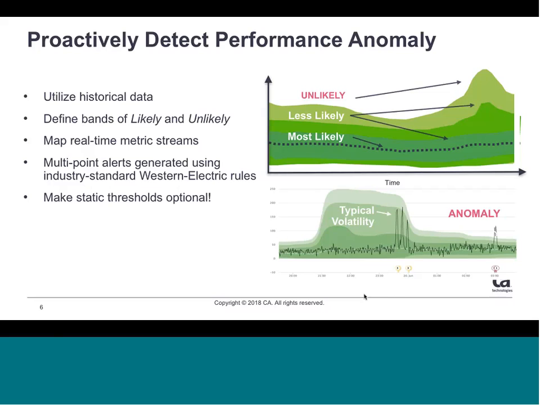Versus something like the anomaly that we're showing on the right-hand side, this is something we've never seen before. This is something that you may want to take some action on. It's an indicator that something is just not working correctly. So we're trying to figure out which of these you need to act on, which of these you should not act on, and highlight those for you.